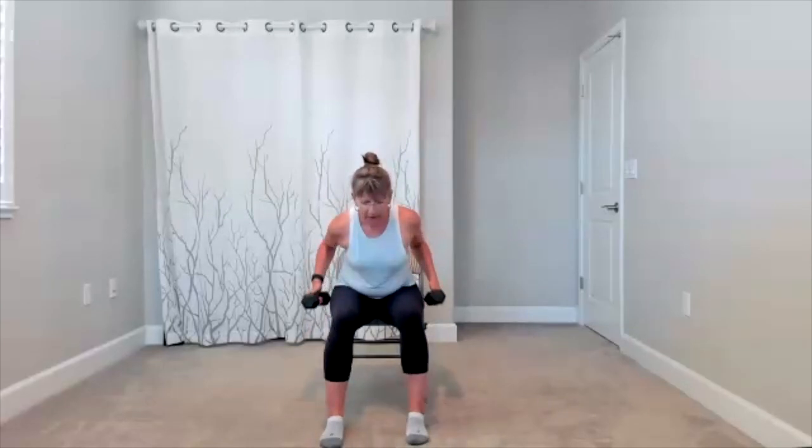Little side note, I forgot to mention this. If you like to squeeze your weights really tight with your hands, see if you can relax your grip a little bit. Now, one way to do that is put your thumbs out to the front rather than wrapping the thumb around the weight. That way you can focus more on the muscle group that's doing the work versus gripping the weight so tightly. That's for every exercise using weights. We want to watch our grip.